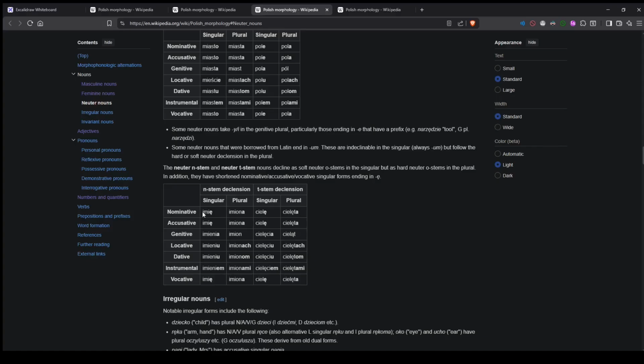So yeah, for example, imię becomes imion, and it kind of tracks for all the other cases as well, as you can kind of see. Cielę, cielont. So this t will be present in every case, and this n is present in every case, okay? So neuter nouns ending with ię will be in plural in any case, have some n or t added in the middle, okay?